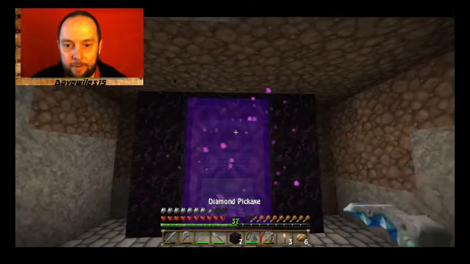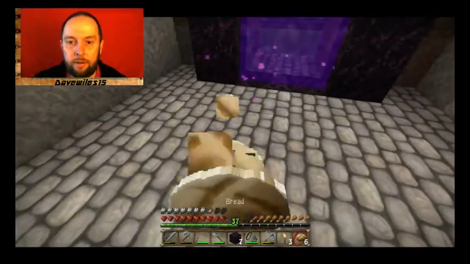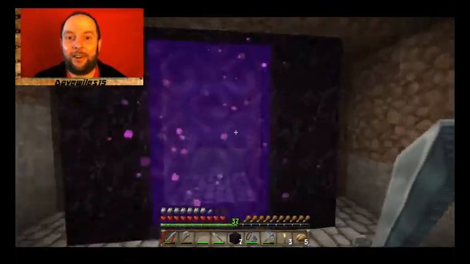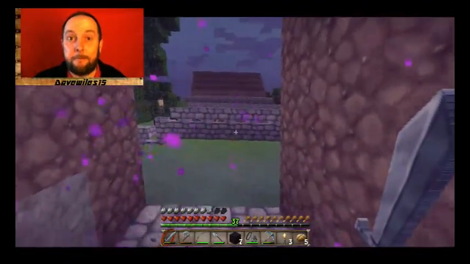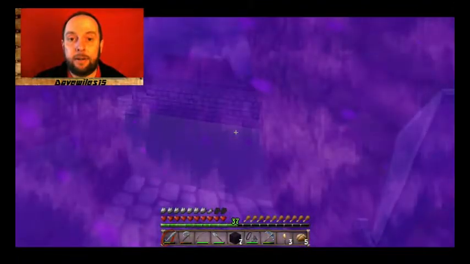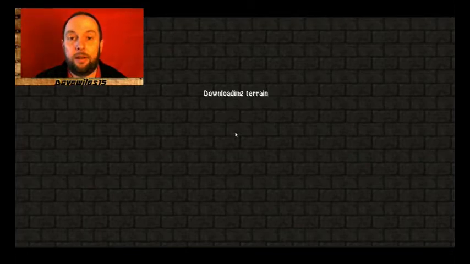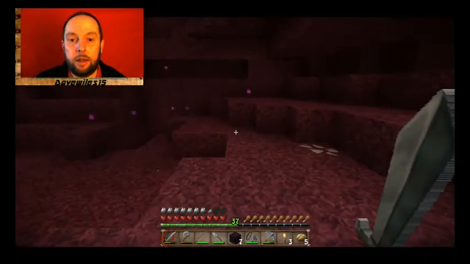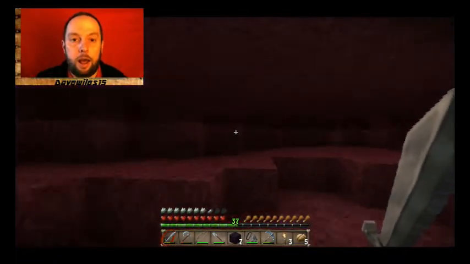Right. Now I'm going to be really quick, but I just want to go in very quickly and just have a look. All right, so here goes. Ooh, got an achievement. Downloading terrain. It's downloading. It's taking a long time. Is it going to work? Is it going to crash? Oh, I'm in. I think I'm in. Am I going to die straight away? I'm in. I'm in the Nether.